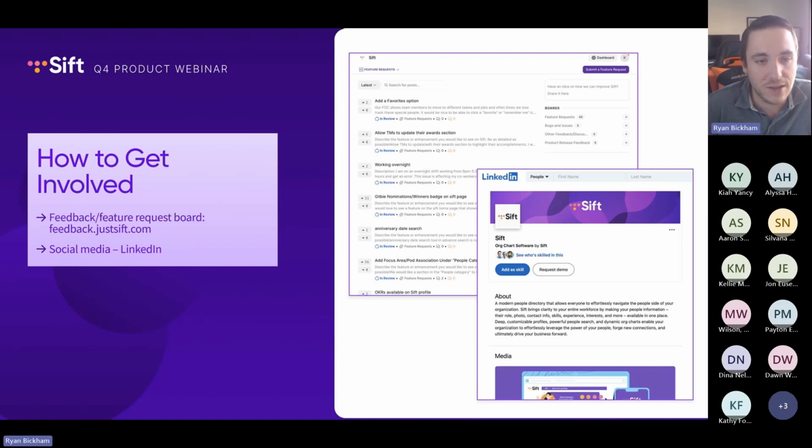And that is the bulk of it. I mean, we're also working on a bunch of other things that are more minor in the background, but those are our biggest things. As we said, the homepage is the next big thing up to bat on the end user experience of Sift, the next major thing, and the data upload stuff is what we've been really focused on on the admin dashboard side. If you would like to get involved, you can always go to our feature request board.